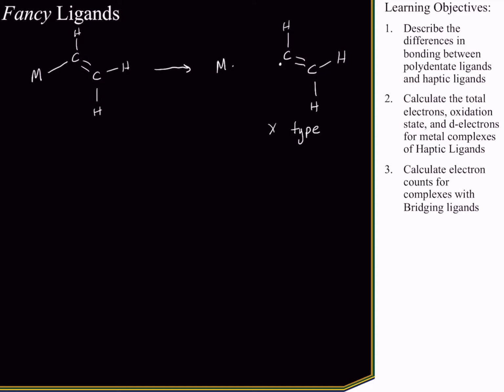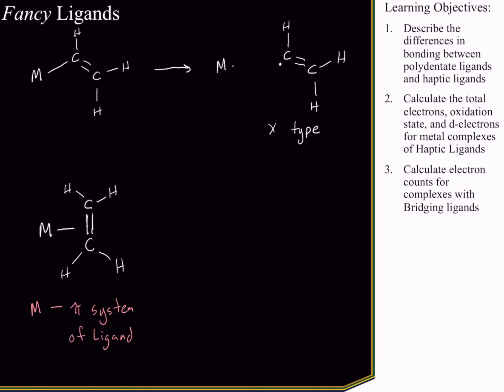This is not a fancy ligand. This is essentially a ligand that we would have seen back in our first set of lectures on coordination chemistry. So how do we make this into a fancy ligand? What makes it a fancy ligand? Well, these types of complexes exist that are going to look a lot like our sigma complex, where we have our unit of ethylene, and the metal is actually interacting with the pi system of our ligand. And this is kind of weird, right?